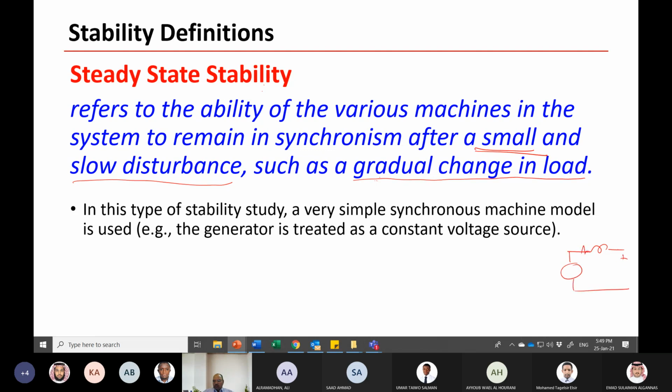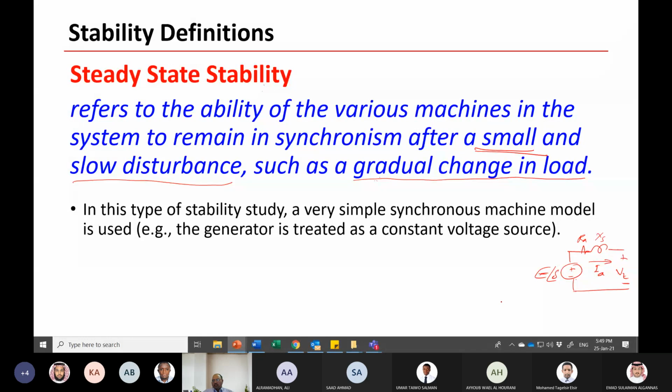This is the synchronous machine representation. So maybe you have here RA, the armature resistance, the synchronous reactance, and the internal or induced voltage, and this is delta, and this is the terminal voltage, and you have here the current I, the armature current. So you have a voltage source behind an impedance, or behind the reactance. This is the representation of the synchronous machine.